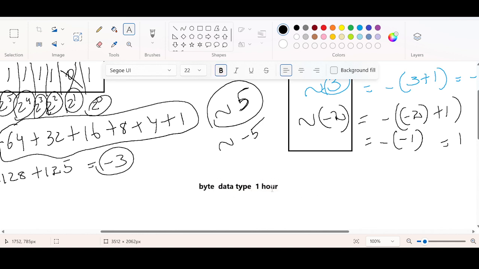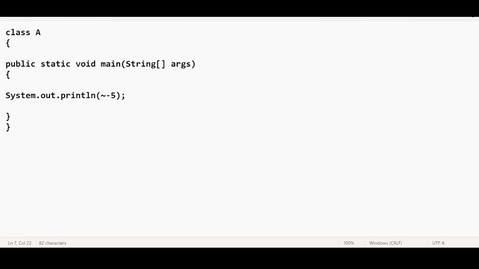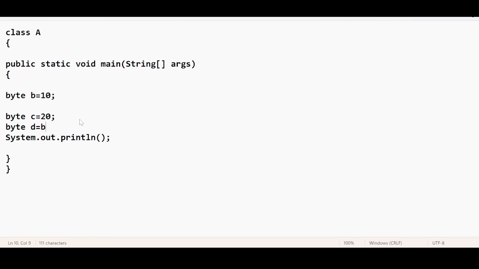You will see a lot of problem solving. The questions will be like this, guys. In the interview, I will give you an example. They would say, byte b equal to 10, byte c equal to 20, and find byte d equal to b plus c.